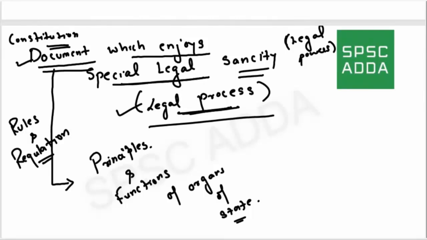So yes, it does have the organs of the government, like legislature, executive, and the judiciary. And then they have to work. They are also known as the horizontal distribution of power, because one organ cannot perform independently, because they check upon each other's functions. So it has a lot of functions and principles to perform. Sorry, functions and organs. You have complicated everything. Okay, sir. I hope you are there to solve the complication.